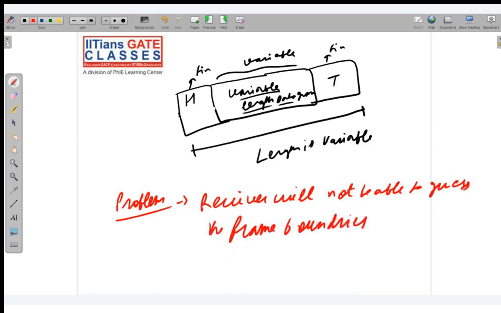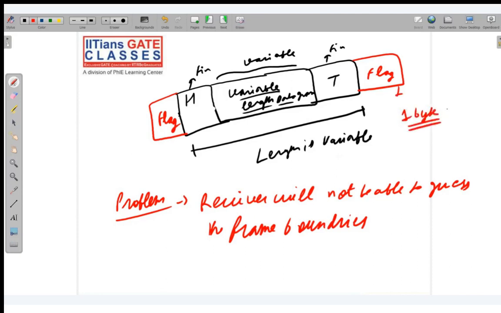So for that we will add a special byte of data called flag, at the start and also at the end. So flag is 1 byte, which will represent the start of frame and also the end of frame. So at the start and end of the frame we will apply flag. And what is flag? Flag is 1 byte.